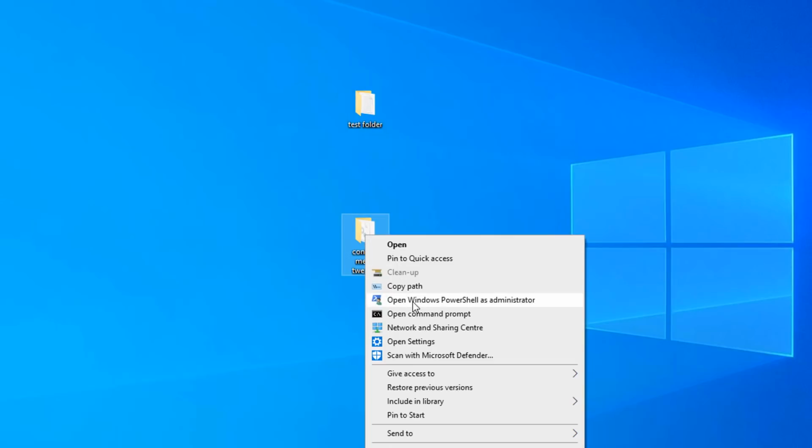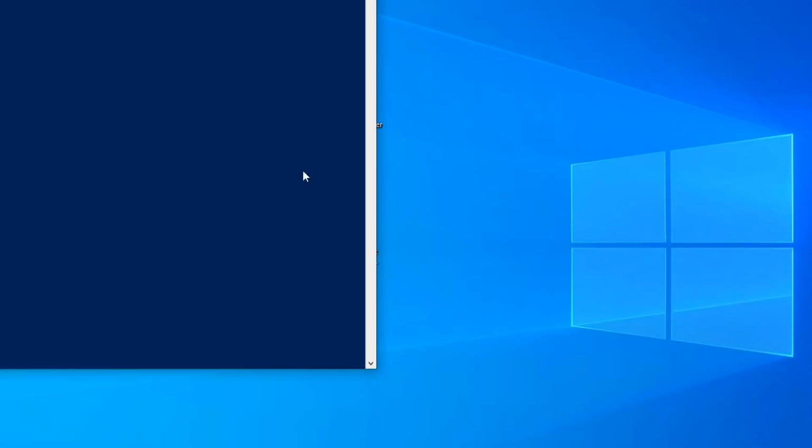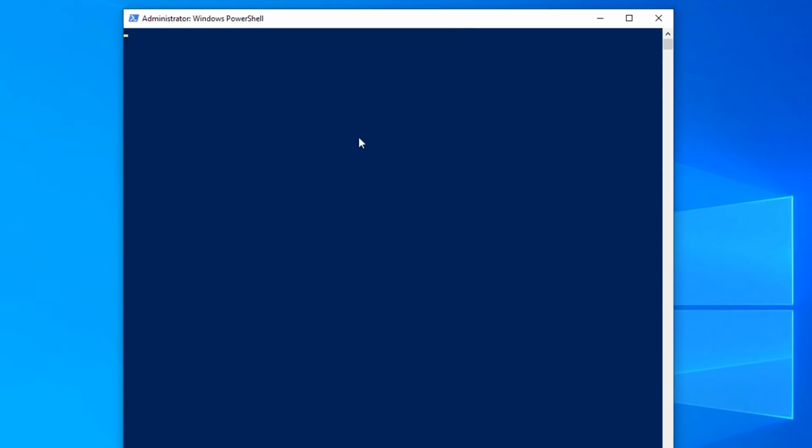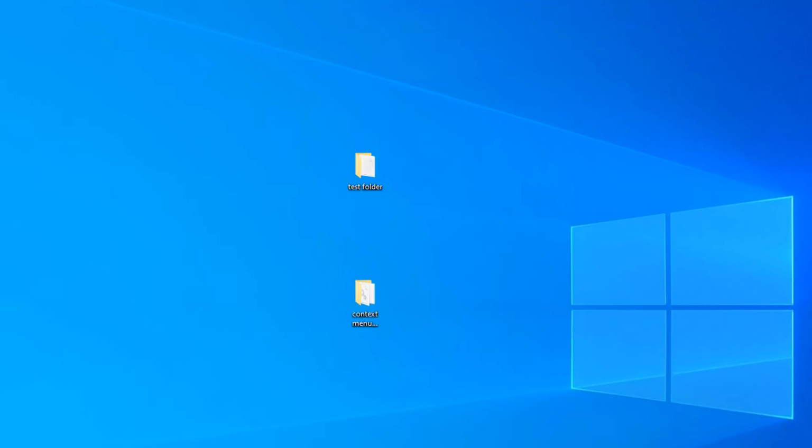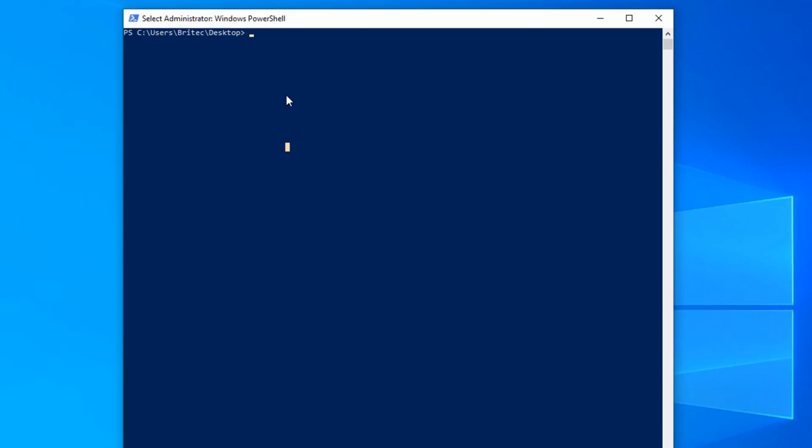And someone did bring up in the comment section about this copy path, and they wanted to know where it is in Windows 10. And this is how it's available on Windows 10. You can either hold the shift key down and it'll appear, or you can add it physically to the right-click context menu like you see here, so it's always visible rather than holding the shift key down. So it's a pretty good feature to have, and there's plenty of other ones you can add here as well.